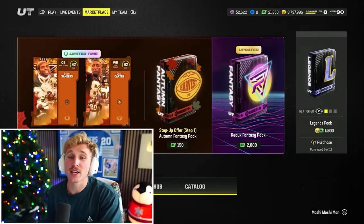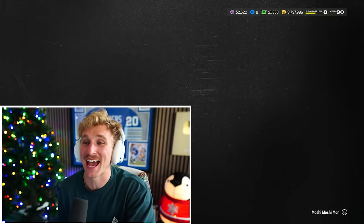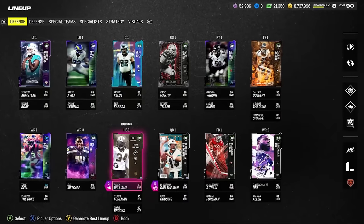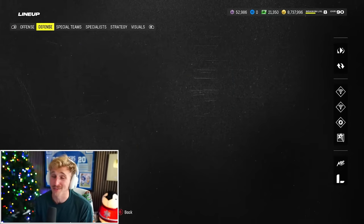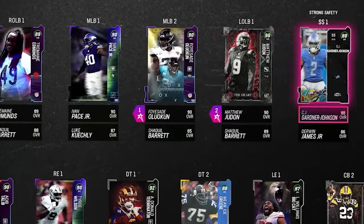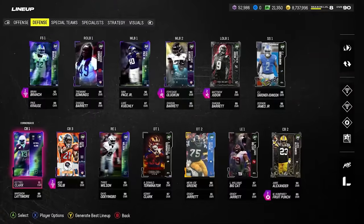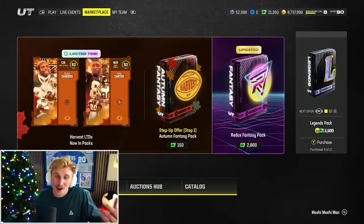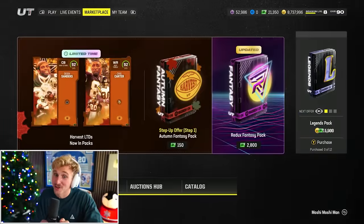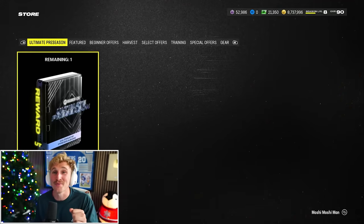I refuse. This may be the final pack and play episode before the Christmas promo drop, so I'm really excited about that. So the true pack and play lineup looks like this. 90 overall, tons of studs everywhere. That's how the pack and play squad gets. The best positions I could upgrade would be strong safety, outside linebacker, and wide receiver would be pretty nice too. Corners would be nice as well. The only reason I say that is I thought Harvest promo was over. It is clearly not over. There's 92 overall limiteds, Chris Carter and Prime Time. I haven't pulled a limited in a hot minute.